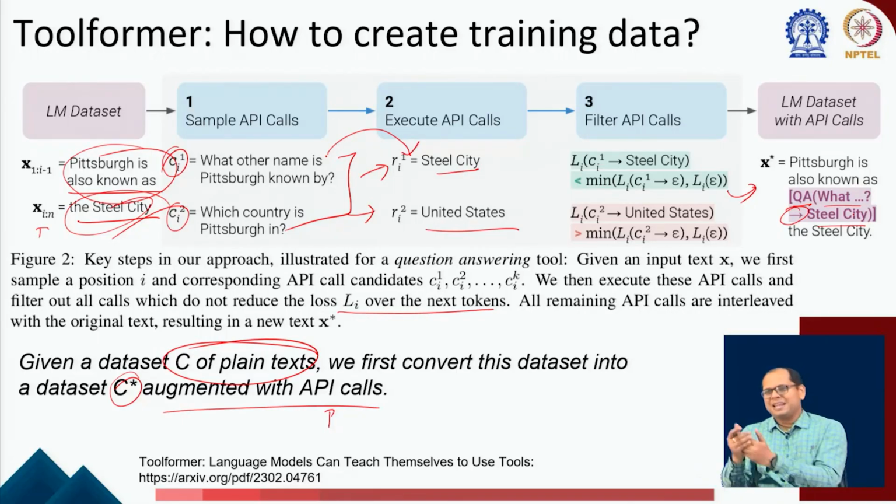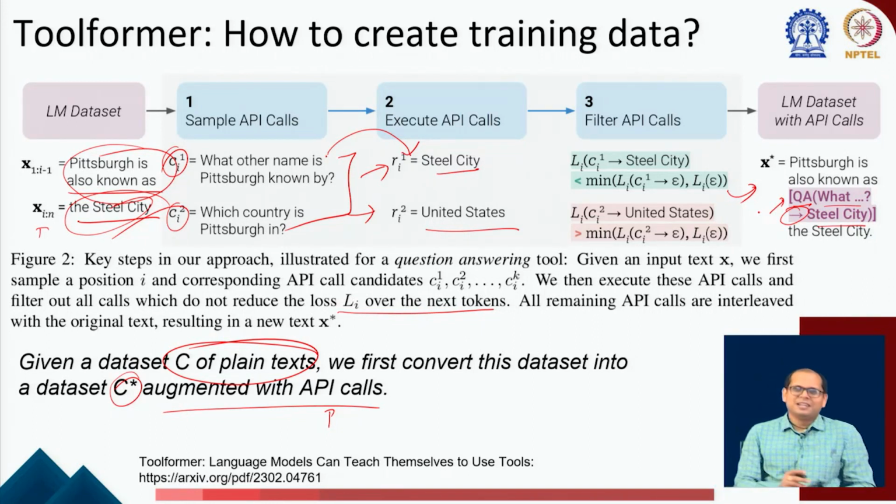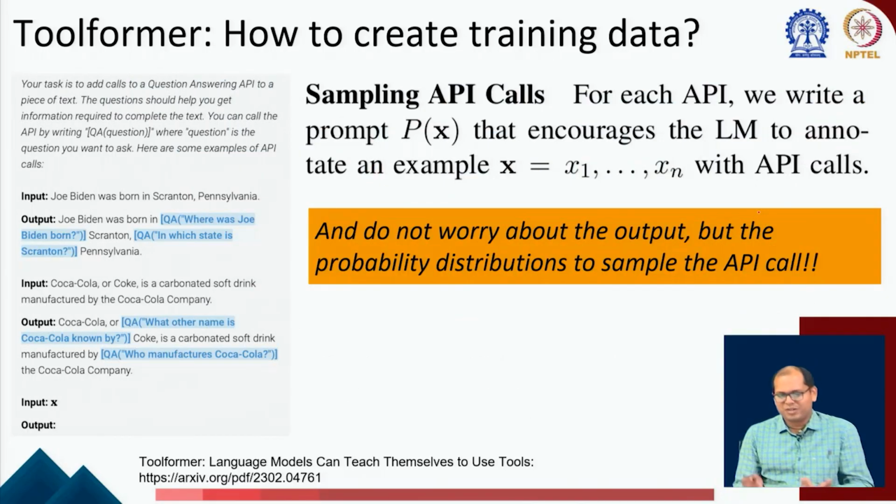Now if you train the LM on this data set, it will learn that at this point it should have a high probability for the open bracket, and once you have an open bracket, you will have a probability for calling certain APIs. So you can have a probability distribution over APIs, and you will just start generating this. Okay, so let's look at this process in a little bit more detail.